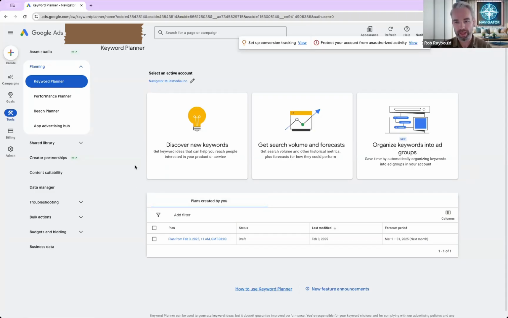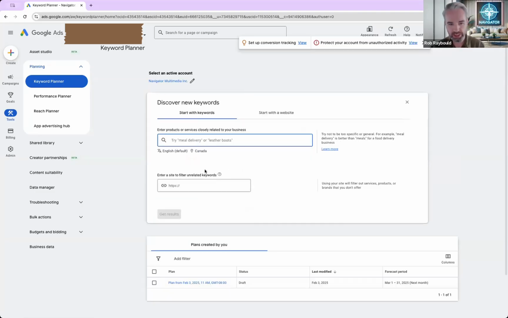So before we can start with our campaign, we need to know who we're targeting, or what keywords we're going to be targeting is actually where we're going to start. So there's this amazing tool in Google Ads. It's under the tools on the left menu here, under keywords. Keyword Planner, you tap that and you get this screen here. Now we're going to go into the discover new keywords section here.